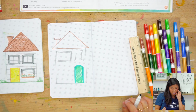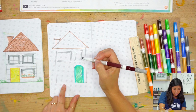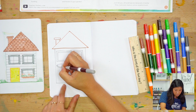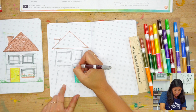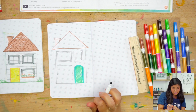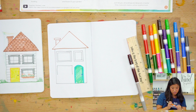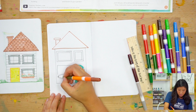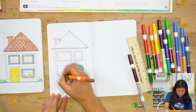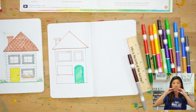There we go. Now let's draw one more window next to here. And for this one, what I thought about is, what if your window has some plants in front of it? Ooh. So what you could do is take a brown, and I'm going to draw, because I'm using my imagination, a planter.